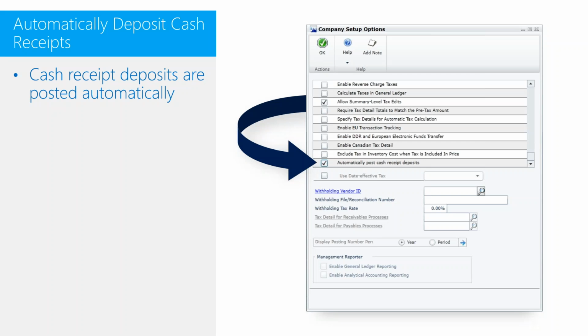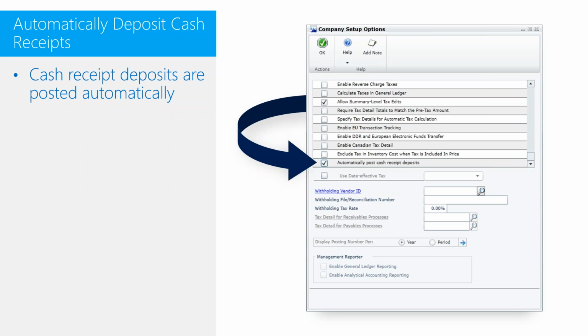At the financial level, and again, this is feedback from the MS Connect user community, we've added the ability now on a company-by-company setup basis to say, I'm going to automatically post my cash receipts as a full deposit in the bank rec module. In older versions of GP, that was always a two-step process. One step to do all my cash receipts for the day, and then a separate process to go in and say, okay, create my bank deposit based upon those cash receipts.